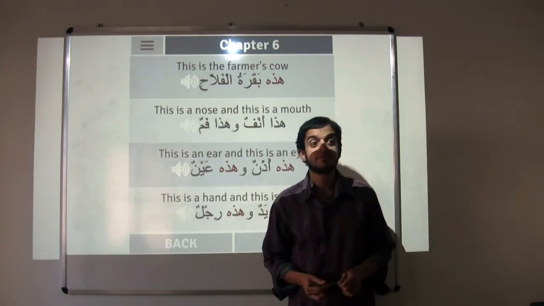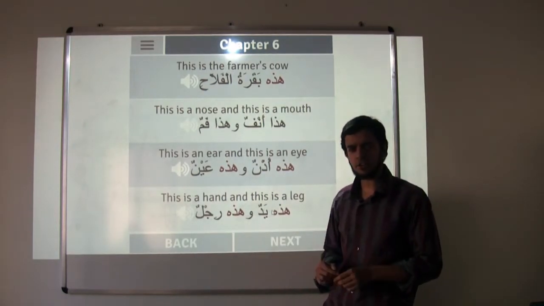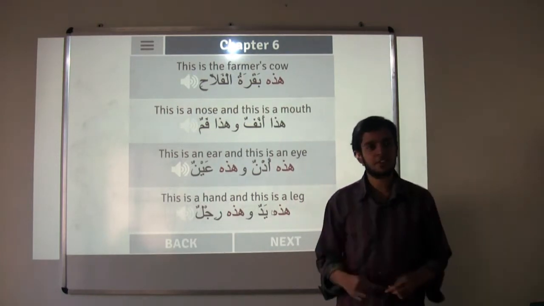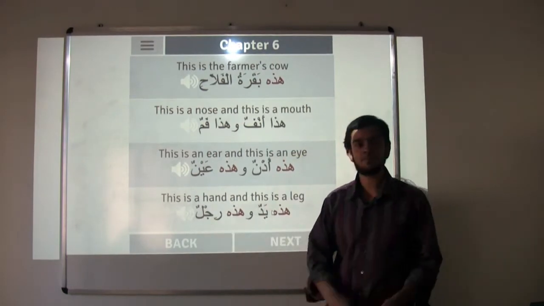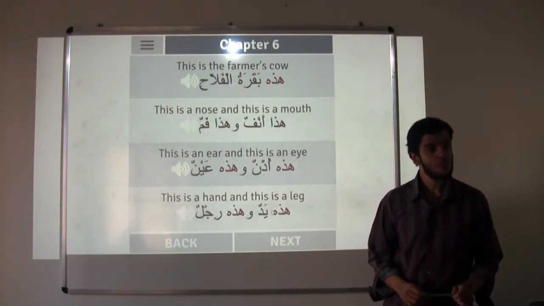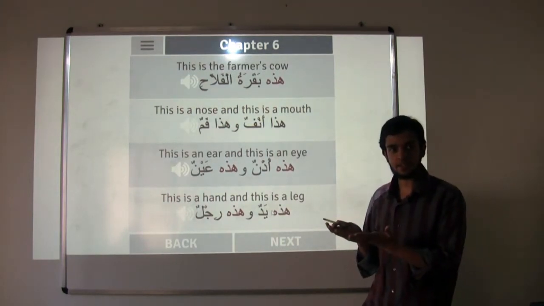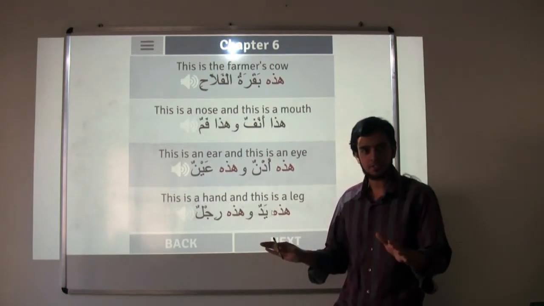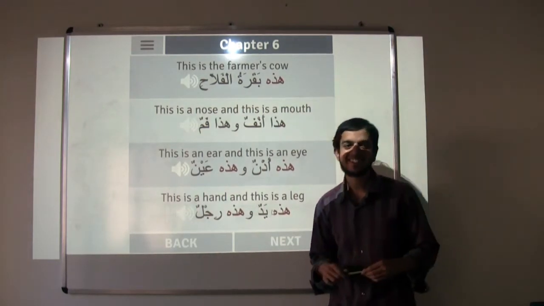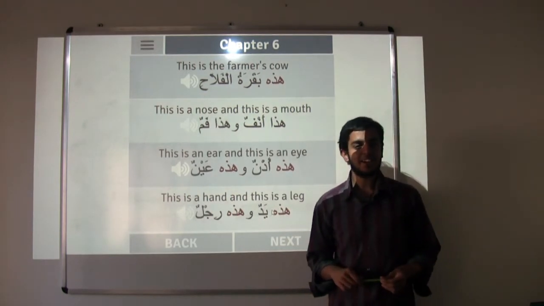As we saw for mudarrisatun and madrasatun. But because hadihi comes before it, we cannot say hadihi rajulun. It doesn't make sense. So we search our vocabulary and come up with this term. This is contextual understanding. Even while reading a book without any pictures, the context will point to foot. It depends on the context.